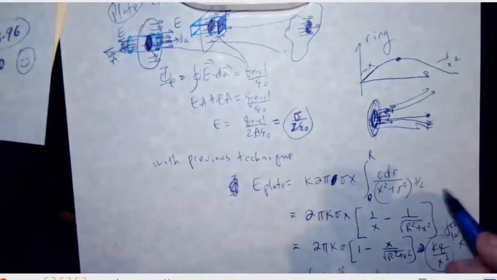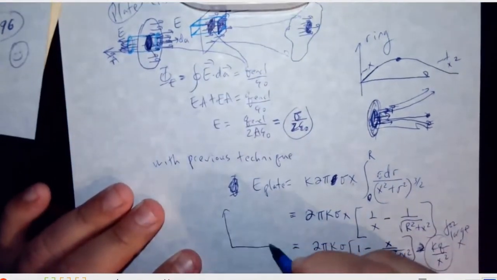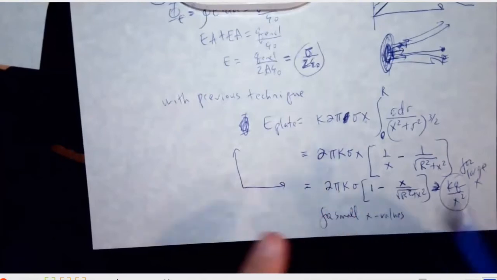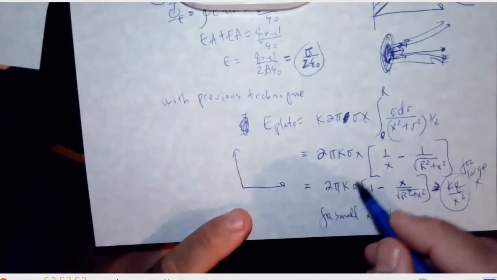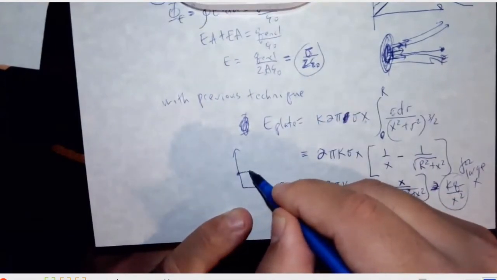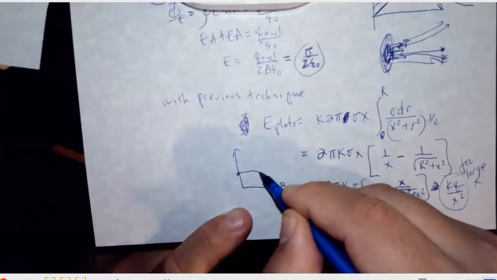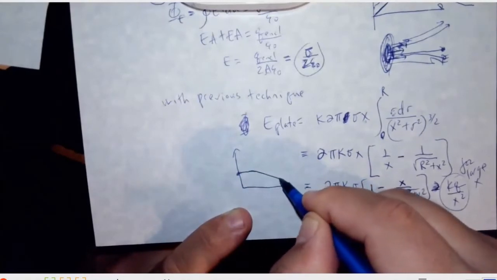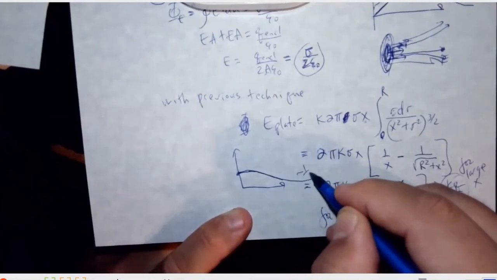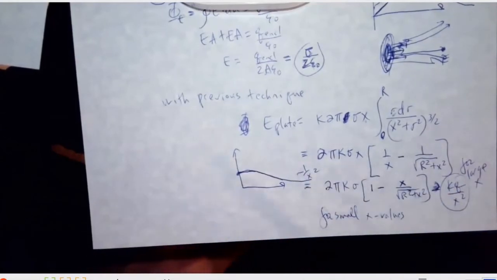For a plate, how should it look? That's the other thing I can do, is simply graph this and see what the behavior of that function looks like. I'm expecting this one to be constant for a while, the electric field of a plate, constant, then starts dying down. And then as you get to infinity, then 1 over x squared. You see? So actually, let me just plot this function.